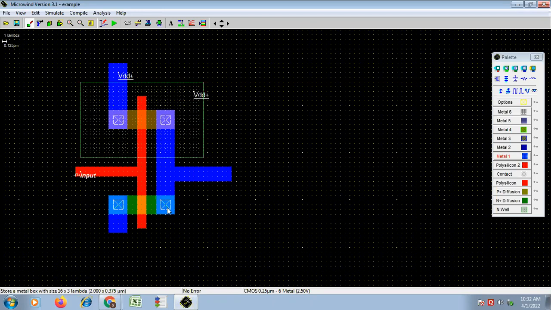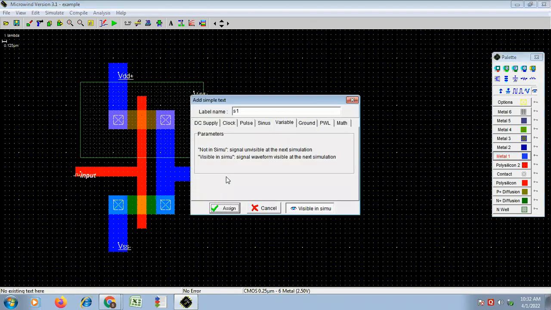Okay, and now in case of NMOS, this is a drain and this will be the source. Now what to attach with this source? Ground supply. So here I will choose ground and connect here. And now this is the output. The drain we have shorted, the gate we have shorted, and we have applied the input, and from this drain we are taking the output. Now how to check the output? Here the I symbol is there, the visible node. You have to select this and connect to this. Now it will ask you for a label, you can keep it as it is, or you can change its name.